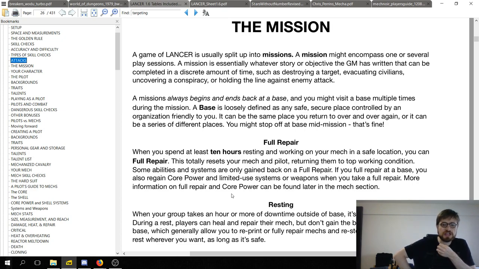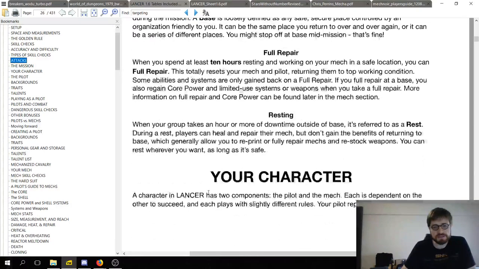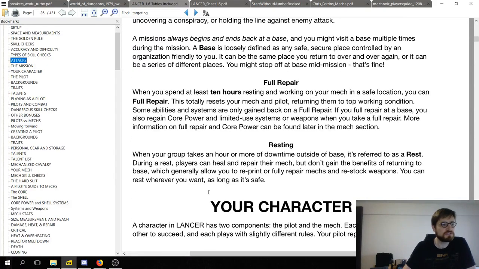A mission always begins and ends back at a base, so there is an uptime, downtime kind of deal. And you might visit a base multiple times during the mission. A base is loosely defined as any safe, secure place controlled by an organization friendly to you. It can be the same place you return to over and over again, or it can be a series of different places. You might stop off at a base mid-mission. That's fine. And then they have long rest, short rest.